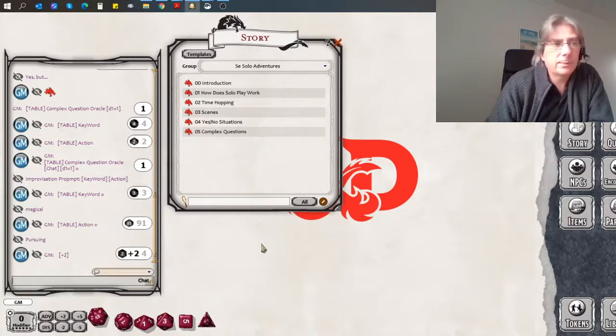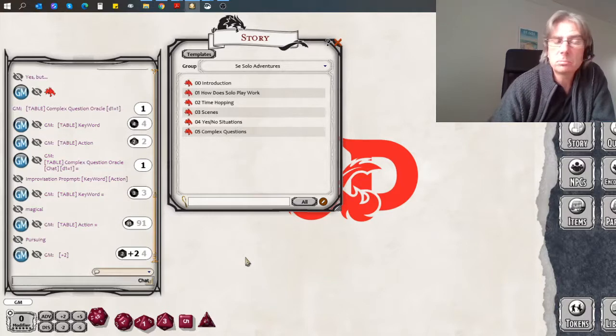So that's where I am. I hope to have this finished and exported as a module that can be playtested by the end of the week. It shouldn't take much longer. Okay, that's it. That's my quick update.